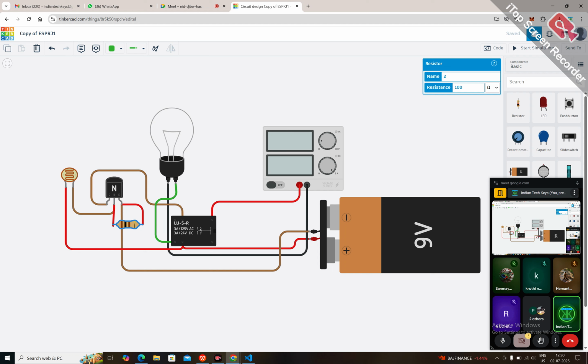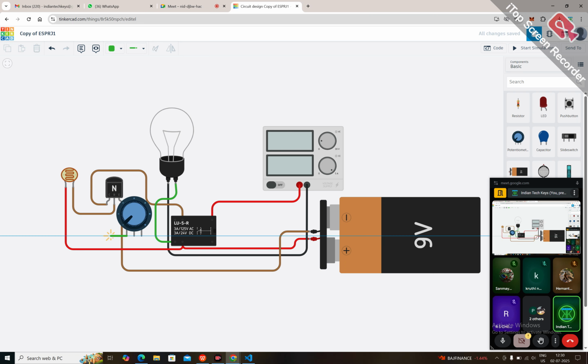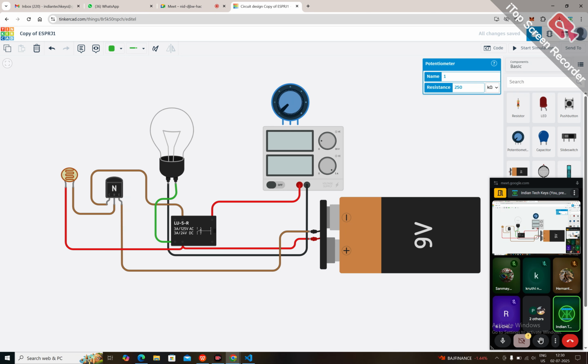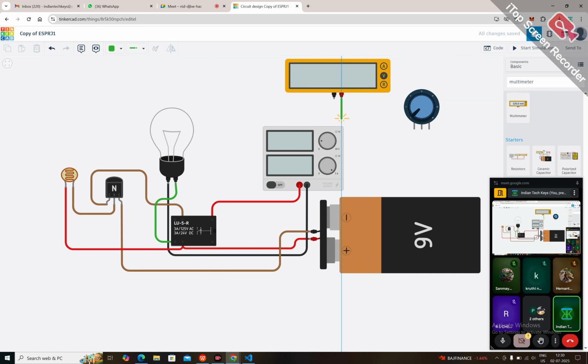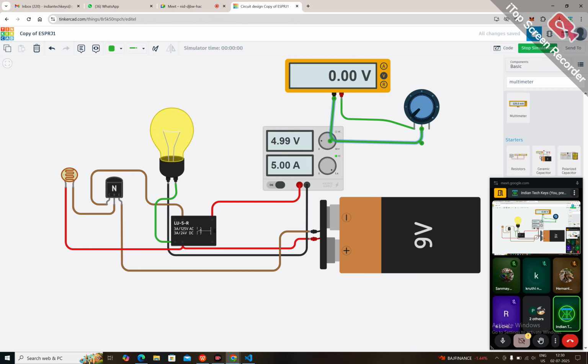So to change the intensity, guys, you can also use the concept of a potentiometer here. This will be helpful for you to change the intensity. Before that, let me check how exactly this virtual potentiometer works. So I'll take a multimeter. Will it give multiple voltage readings or not? We have to check. Just for demo purpose, I'm doing it. That's the reason I'm doing the random wiring.